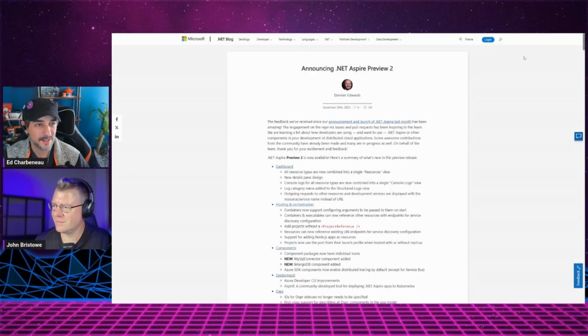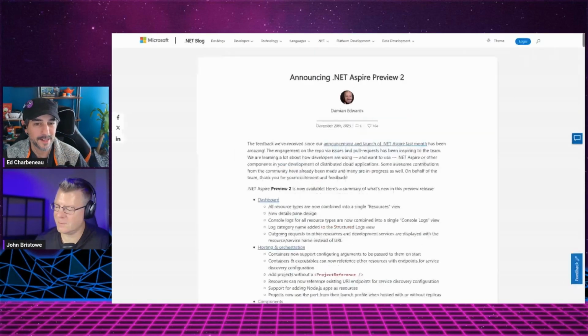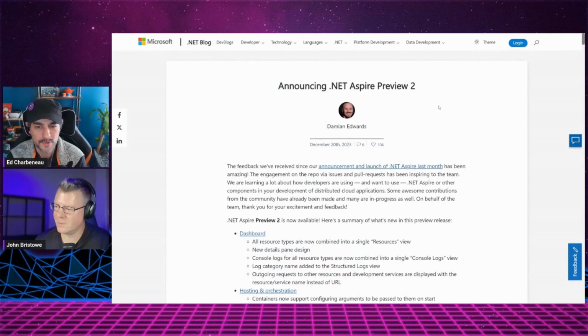All right. Let's start with a little bit of announcements first. We've got .NET Aspire Preview 2 shipped late in December, over the holidays. Folks over at Microsoft were working during the times where a lot of us were on vacation, apparently. .NET Aspire Preview 1 shipped in November with .NET 8, and then it looks like they did a nice little update before the end of the year. If you're not familiar with .NET Aspire, which isn't a big surprise, it's brand new and it's a preview type of a thing.